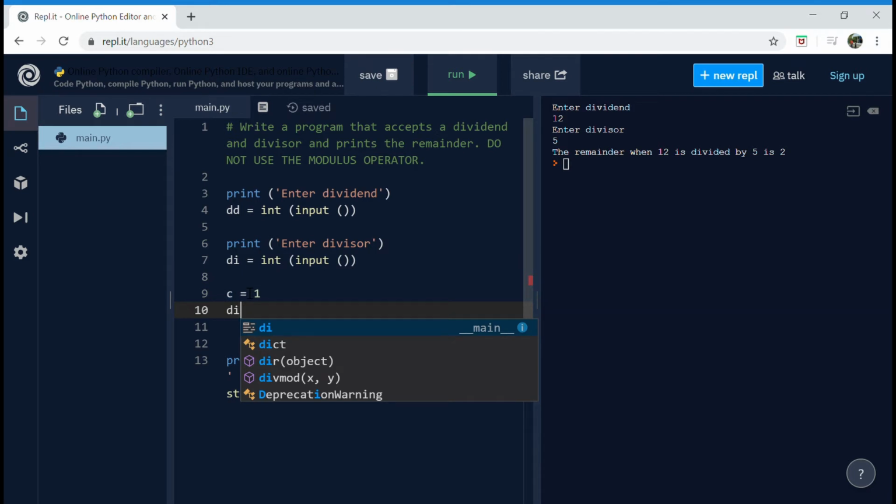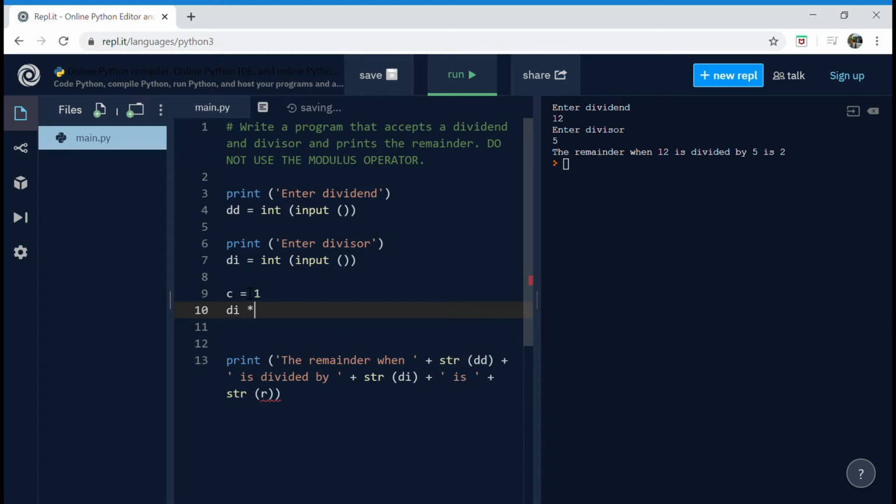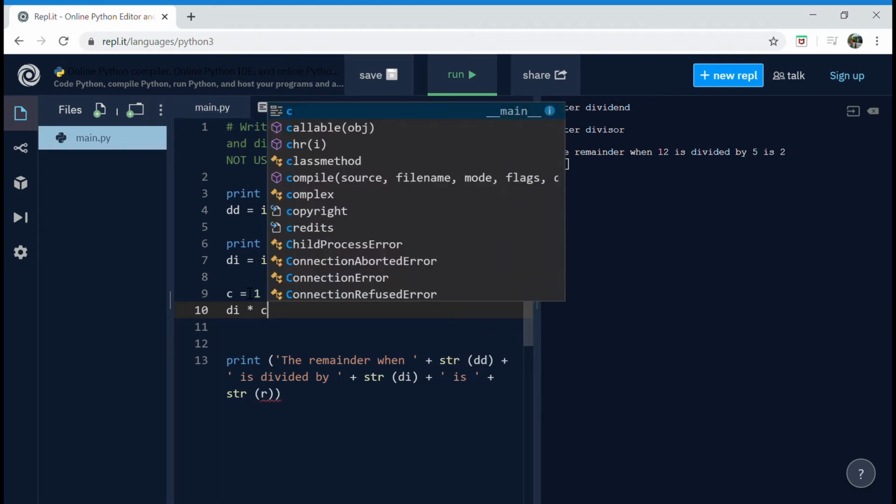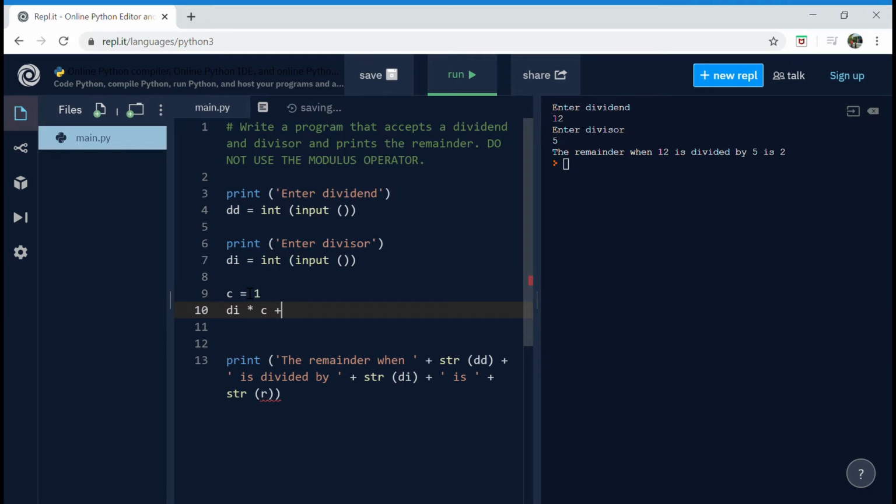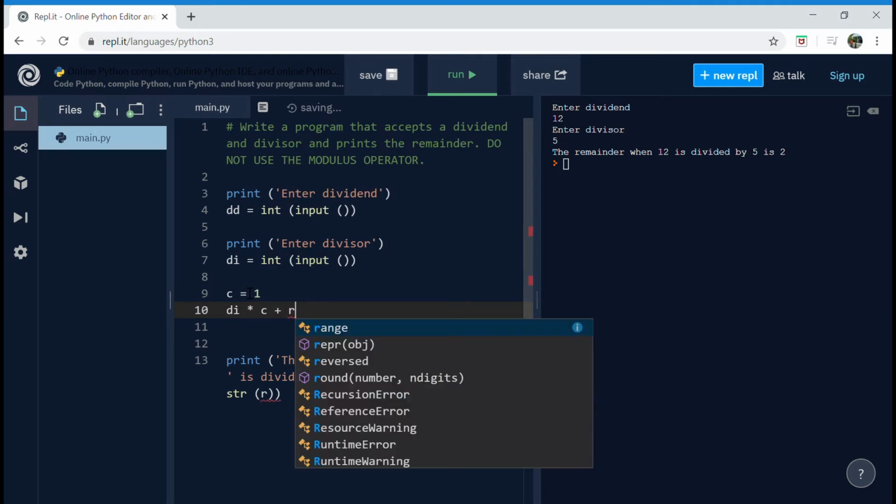You'll get what I mean in a second. So di times c would give us the value, and we have plus the remainder in order to give us the dividend in the end.